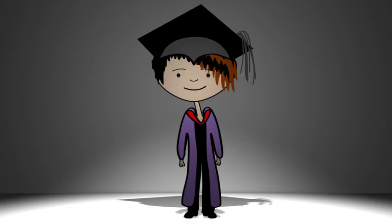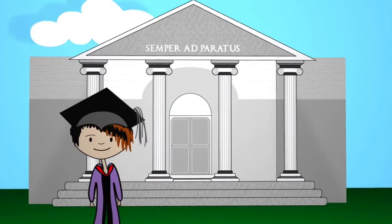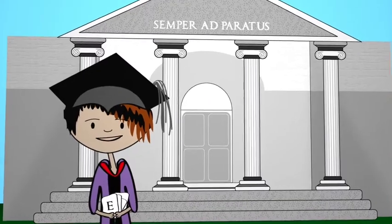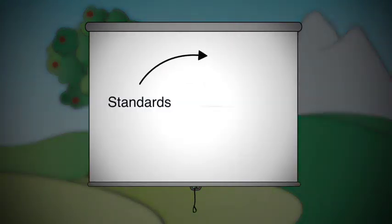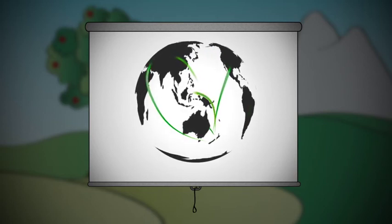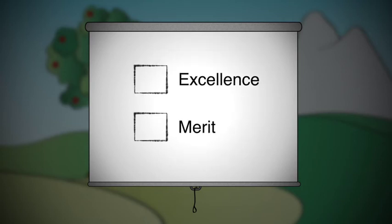Remember, just because you've got university entrance doesn't mean you can just turn up for any university course you like. These days, universities want to see lots of excellences in your results — another good reason for aiming high. Make sure the standards you're studying are going to give you the results you need so you can do what you want to do when you leave school. Because NCEA is recognised internationally, it means you can study at an overseas university. And make sure you're getting your best possible results — as many excellences and merits as possible.